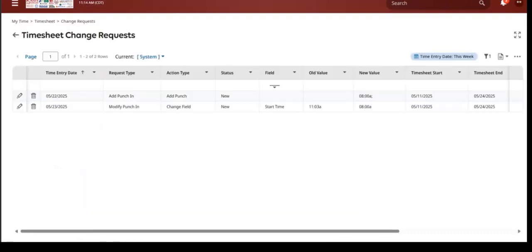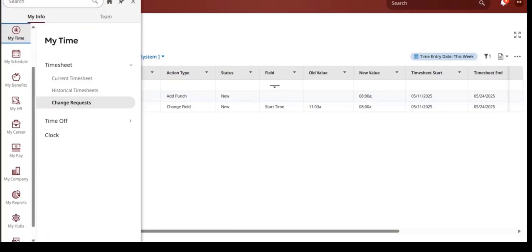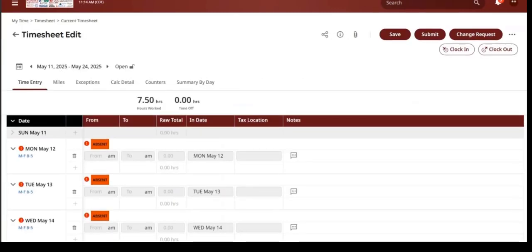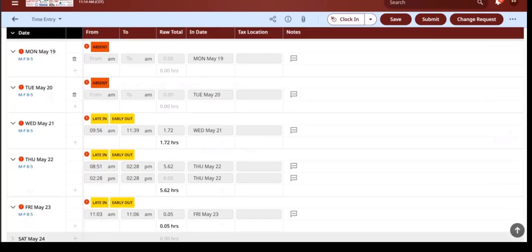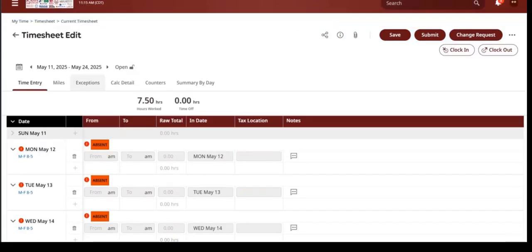You can look at my time, so you can see all your times in and out by looking at the my time. You can view it from this screen. You can go to your bar in the left-hand corner, and you can choose my time, and you can see your current timesheets. You can also see historical information, so you can view as well. Like I said, you will see everything here that you've entered, and you might have some late entries, because maybe you did clock in late, so those might need some adjustments.